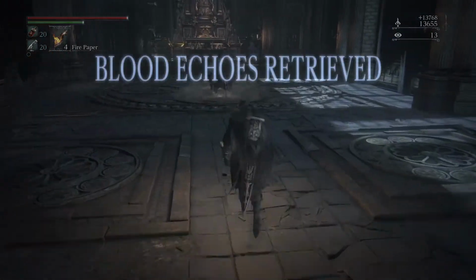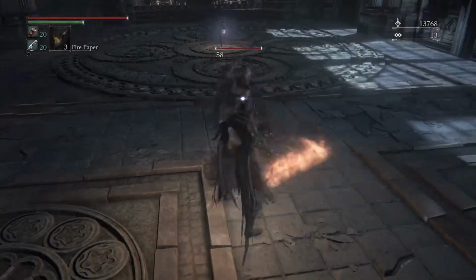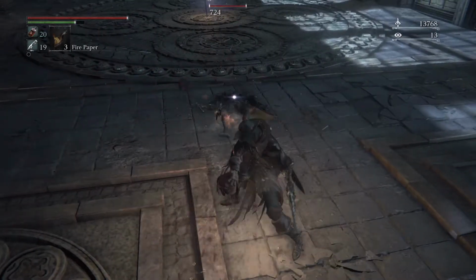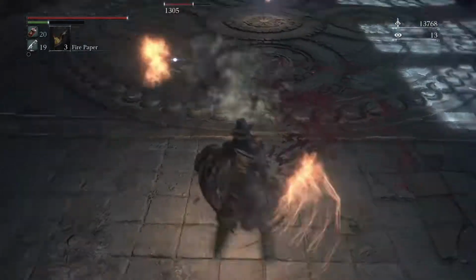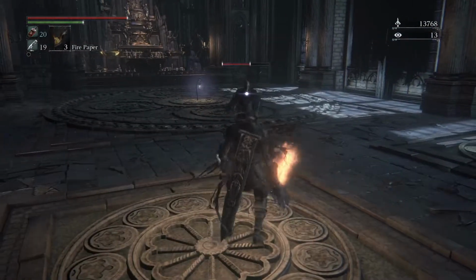What's up, boy? There we go. See, it's really that easy to get parries on him. I don't know why I was struggling so much before. Look at that. I've already got more than a third of his health down. Granted, it's before he uses his blood vial, but still.